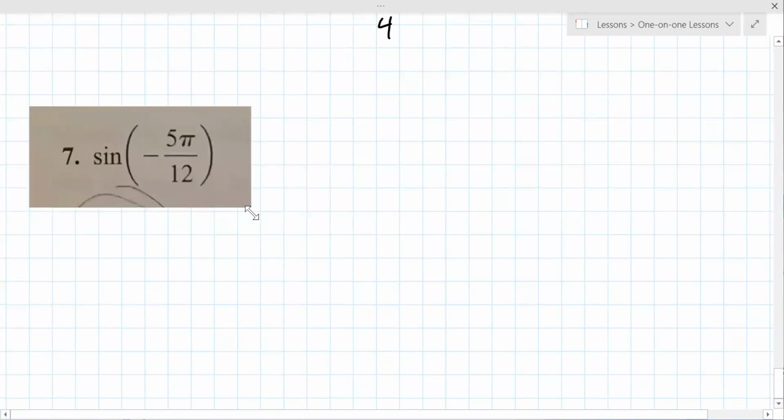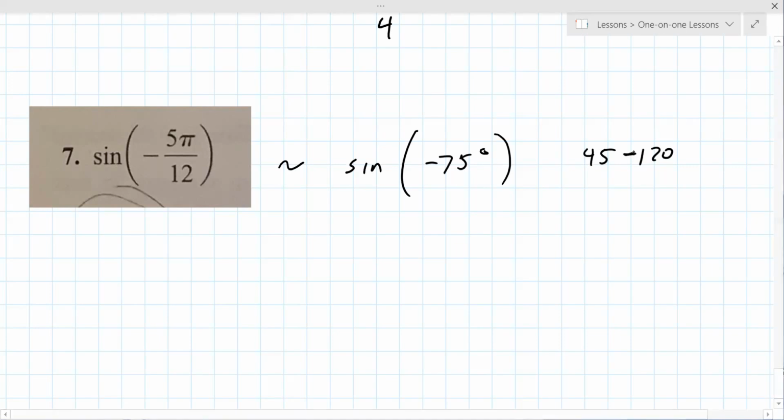All right, so this is the equivalent of sine of minus 5 pi over 2. This is minus 75 degrees. Yeah, minus 75. What are we going to do here to get this? There's a lot of options. 45 minus 120 will get you there. And that's the hard part, figuring out which ones work here. And this one does. So this is really the sine of 45 minus 120.